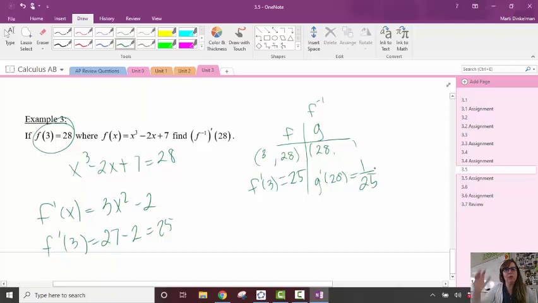Okay, so you don't have to use that table. It's just something I use to help keep me organized. And remember, it's at that corresponding point. So a lot of people make mistakes about what to plug into the f, but it's really the x and y are flip-flopped, so don't forget about that part.